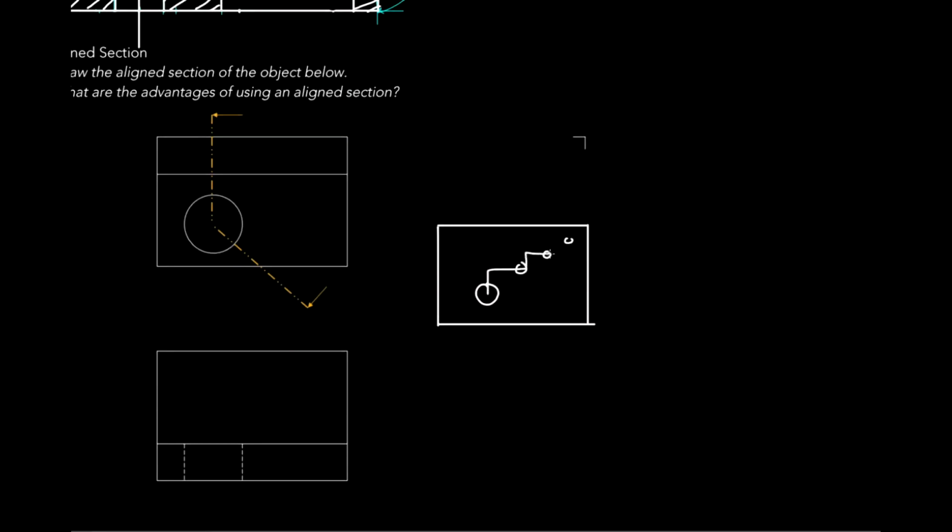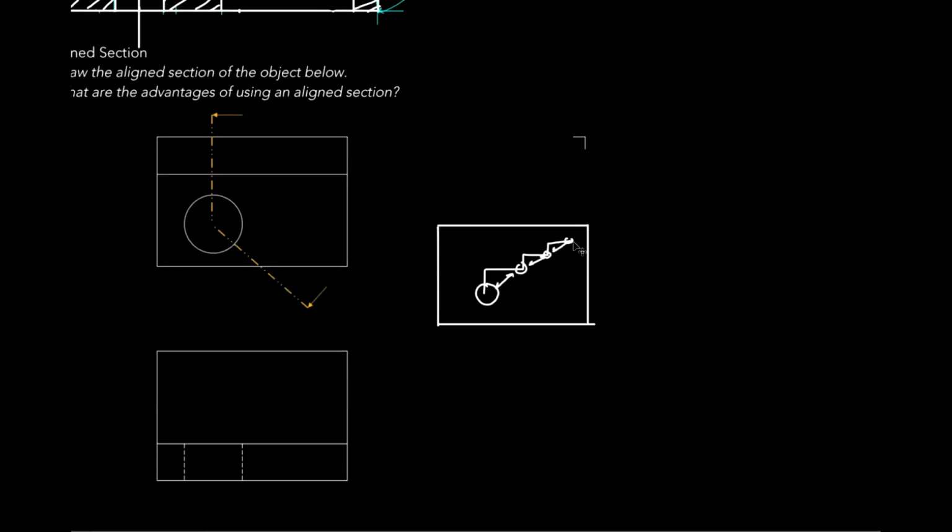So kunwari, pag nag-offset side ng section na ganyan, parang pangit siya, no? Mas maganda kung ang ginawa natin is an aligned section that looks like this. Also, aligned sections are important when we want to show the true distance. Kasi kapag nag-offset section tayo ng ganito, hindi natin makikita yung true distance sa portions na to. Diba? And sometimes, when we do internal features, minsan importante yung distances na to. Kunwari, gusto mo makita yung relationships na distance na yan.